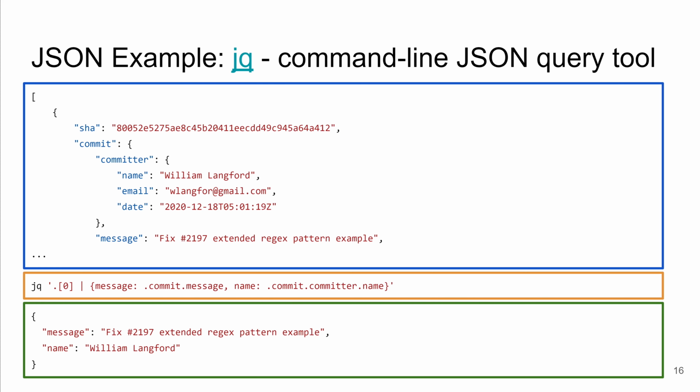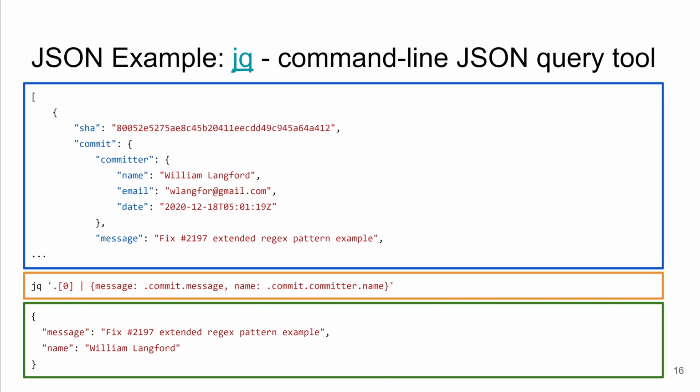There is a quite simple command line query tool, JQ, which you can use to query and transform JSON files. So its usage is in the middle of the slide. It's quite simple. It uses a sequence of filters where data is passed from one filter to another using a pipe symbol. And in our example, we see that we have a JSON array document, and the first filter takes the first item of the array and passes it on.